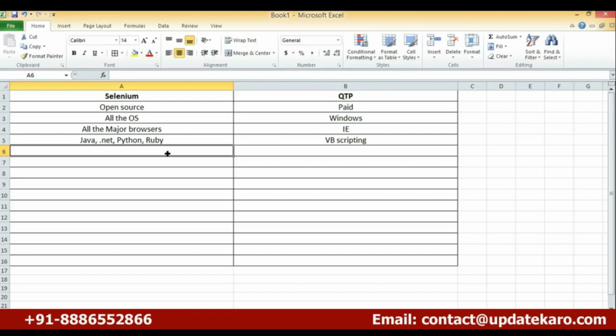See, the size of the Selenium software is just 28 MB, whereas the size of QTP is 1.5 GB. To load this into your heap memory, you need at least 2 GB of RAM. You need to have a basic configuration at least. Whereas if you have old Pentium 1 machines, that is more than sufficient to work with Selenium.